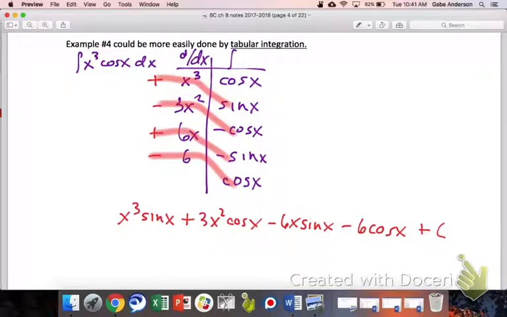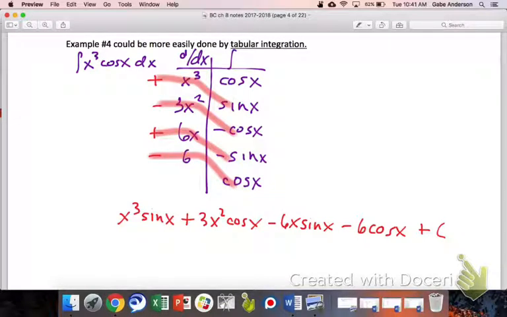This, to me, is easier for the repeated processes. So I was telling Darian earlier, if it wasn't the integral of x cubed cosine of x, if it was like the integral of x to the 20th cosine of x, tabular integration really wouldn't take that much longer. It would take more space. It wouldn't take that much longer. Integration by parts? You'd need the width of the board, wouldn't you? You'd need a really large piece of paper to try to fit all that in there. This would be over with.